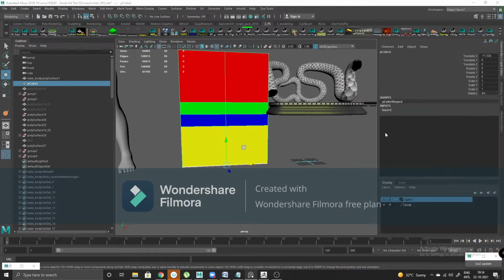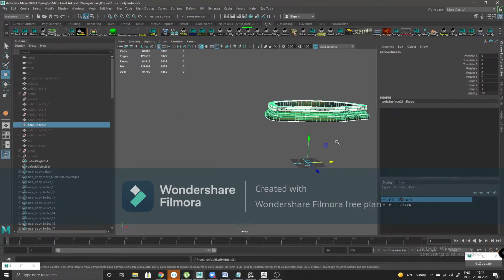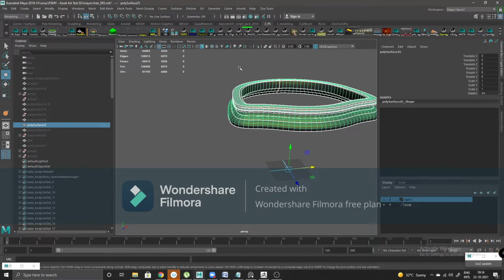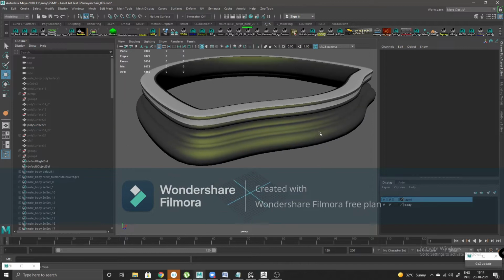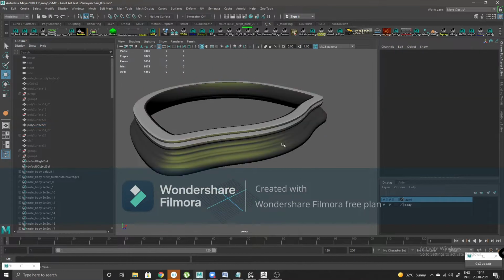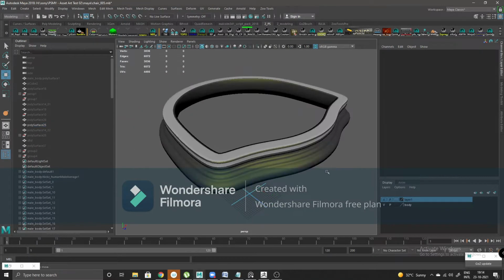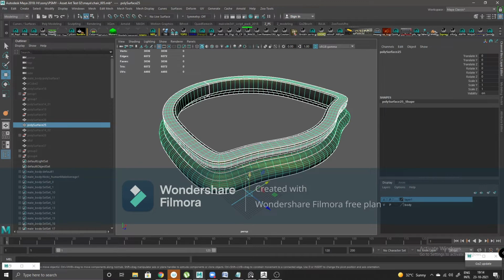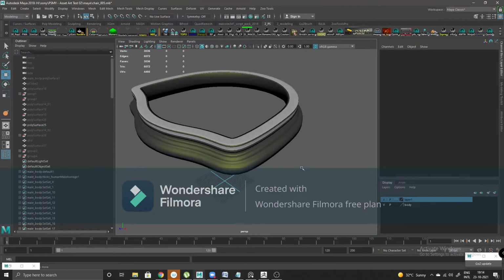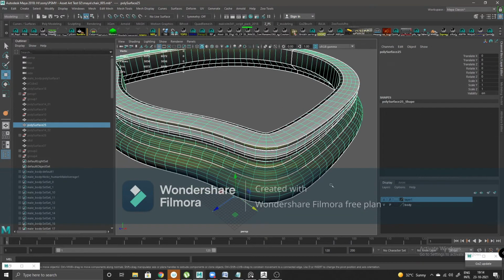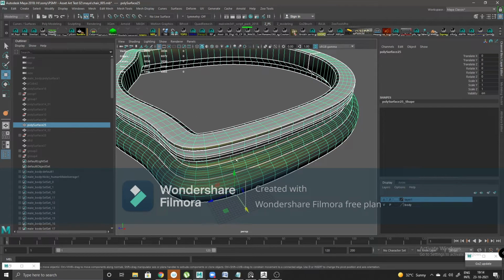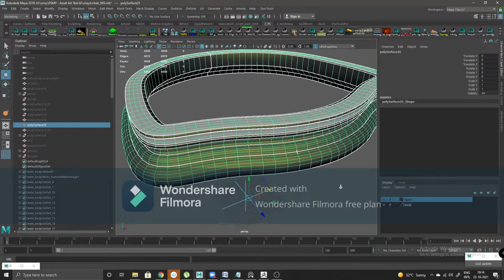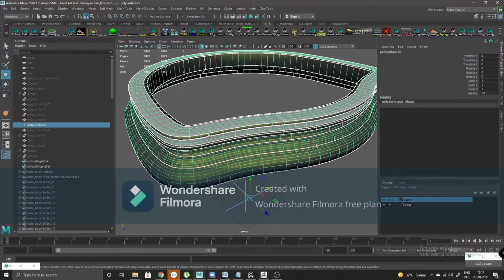First of all, I did the blocking something like this. Let me come to this and show you how the blocking looks. This is the blocking which I have done, and while doing the blocking, I was keeping in mind my poly count and my smooth corners and everything. I was being measured about how much division I need, which can easily help me have my low poly and high poly.